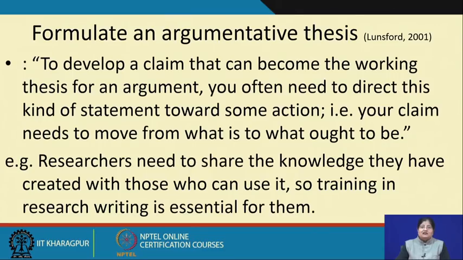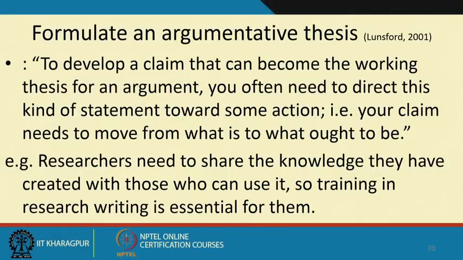Then the next step is formulating an argumentative thesis. How do you formulate an argumentative thesis? To develop a claim that can become the working thesis for an argument, you often need to direct this kind of statement towards some action. That is, your claim needs to move from what is to what ought to be. So, this is how things are, and this is how something else should be.